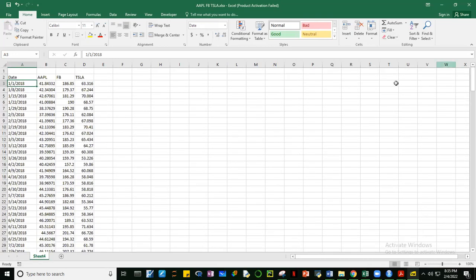Our objective is to create an efficient frontier. The efficient frontier, according to modern portfolio theory of finance, is that curve consisting of the combination of assets which will either give you the highest return for a given risk or the lowest risk for a particular return.